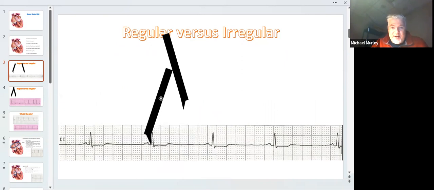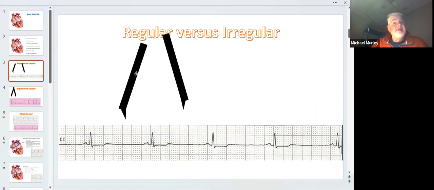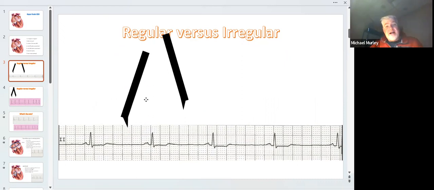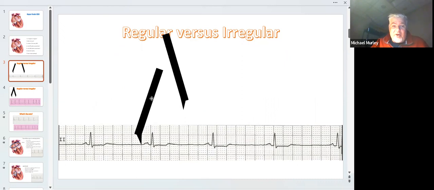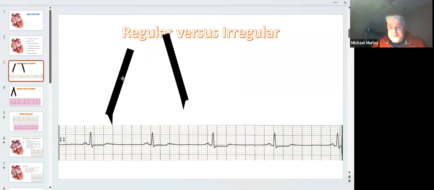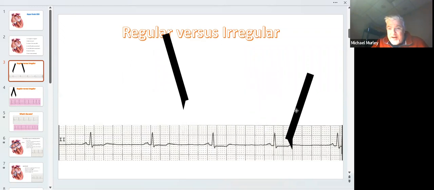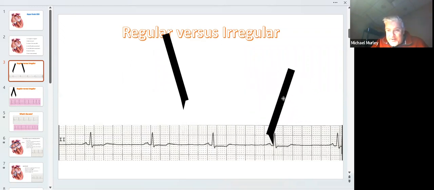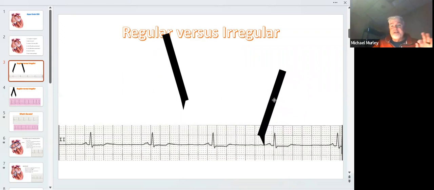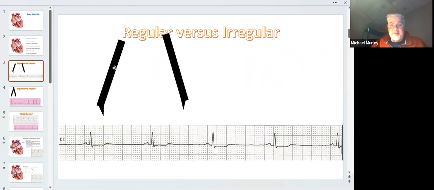So see how this QRS complex starts right on a dark line. So if I'm measuring that PRI, I know that P wave has to start right before this next dark line, I'm sorry, or after this next dark line, because that is 0.20 from here to there. So if it starts after that dark line, I know the PRI is within normal limits. So here's another one over here on the right that the QRS starts right on a dark line, and that P wave starts before the preceding. So I know my PRI is within normal limits.